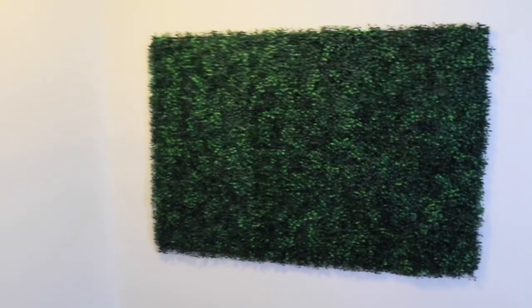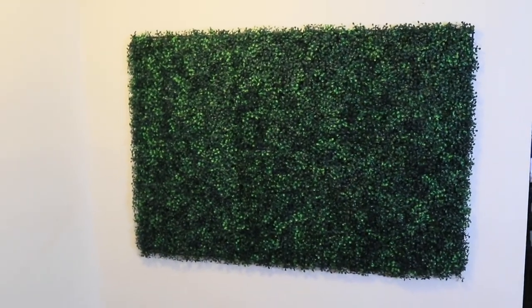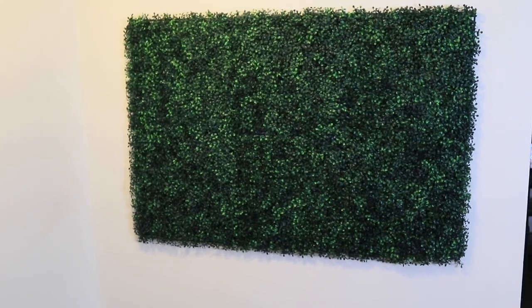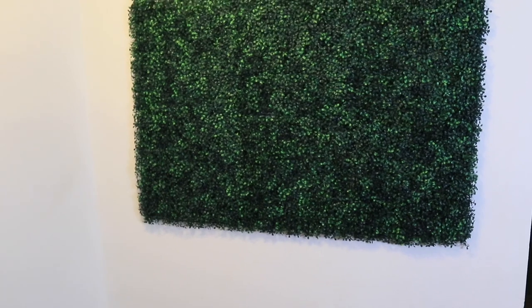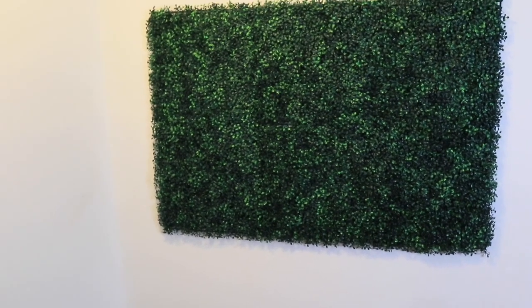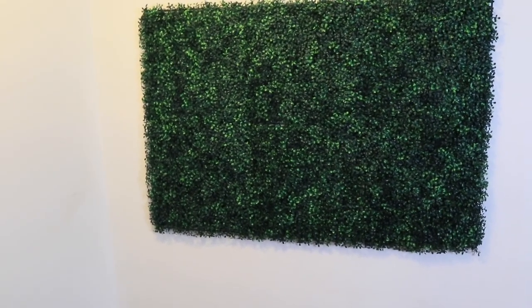So as you can see, this is the finished product. Very simple, easy, and short. I only used 3 thumbtacks on the top, 1 on each corner and 1 in the middle. And I also used 1 at the bottom. So altogether, I only used 4 thumbtacks.